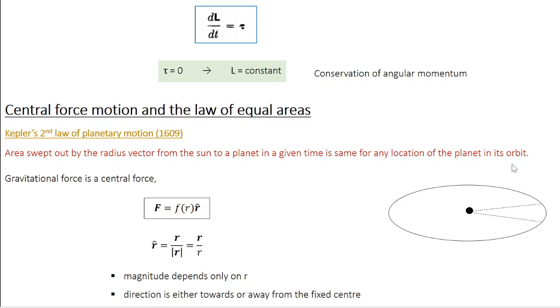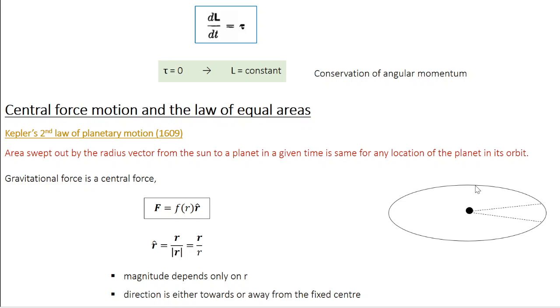For example, let's look at the rotation of Earth around the Sun. We know that the orbit is not circular, it's an ellipse. So this is the orbit. So suppose Earth is at this location. In 1 second, it moves from this point to this point. So the area swept out by the radius vector is this area, the area enclosed by these dotted lines.